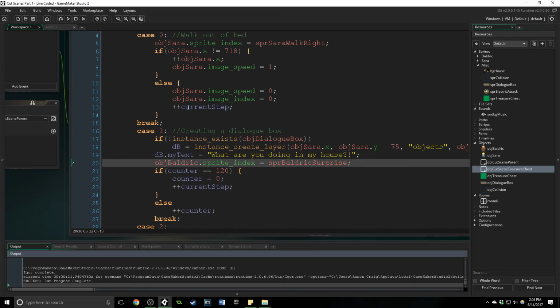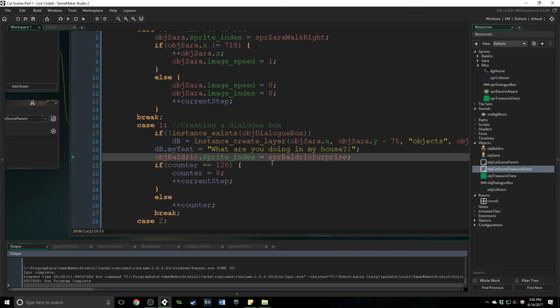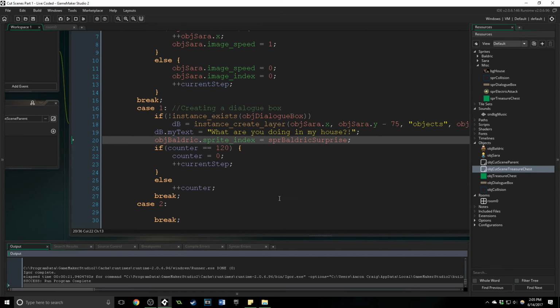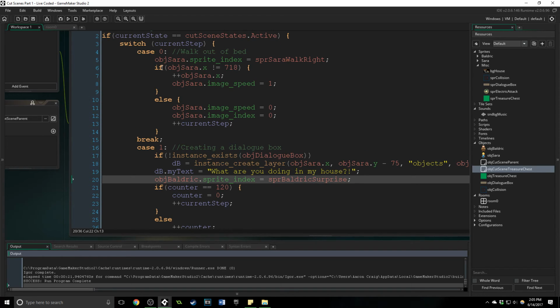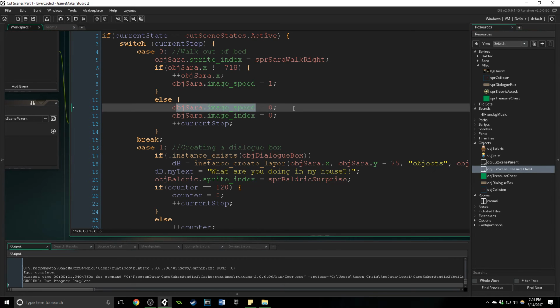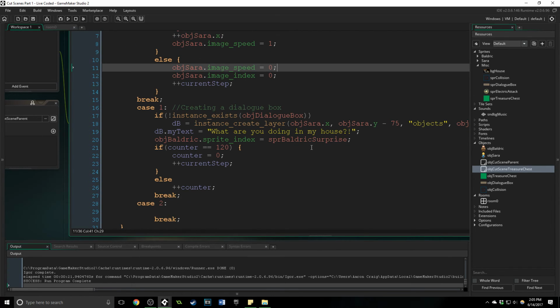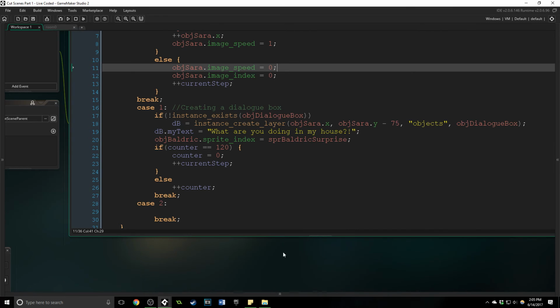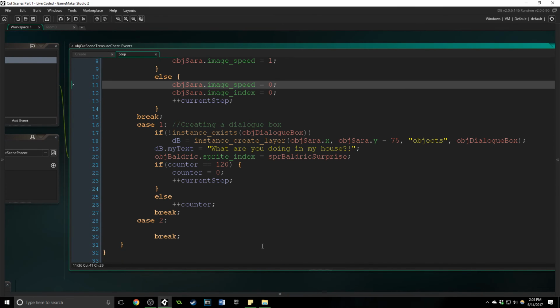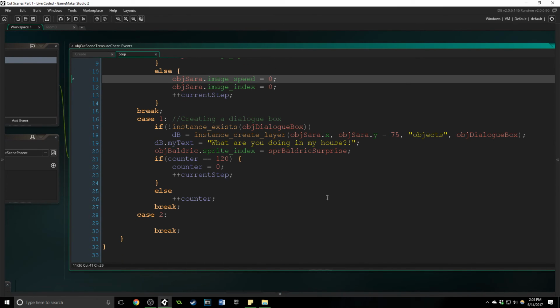But if you understand this, then you are off to a great start, because this is going to be most of the rest of the series. I'm going to show you exactly how to do the rest of it, but if you understand how to manipulate objects and their variables and which things to change as the cutscene's going on, then you basically have it. There's a few tricks that you might still pick up if you follow, but we're just going to be doing a lot of this coding. We're going to be telling Sarah and Baldrick exactly where to go and what to do.